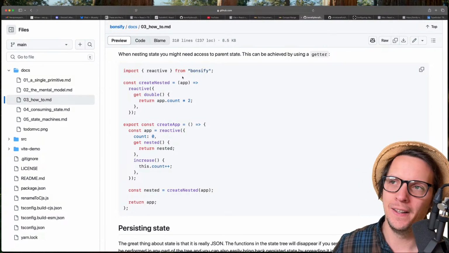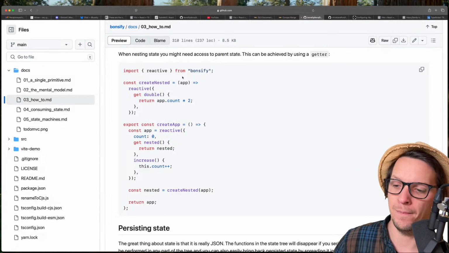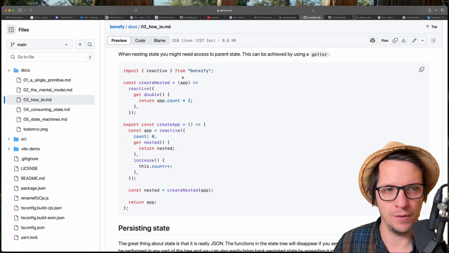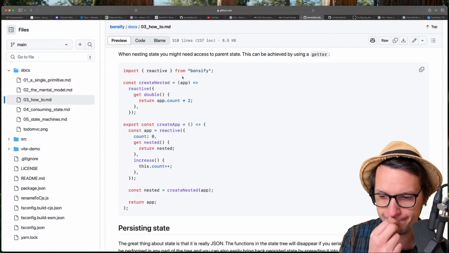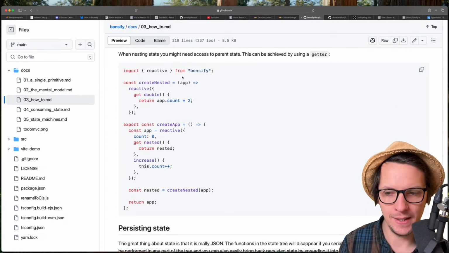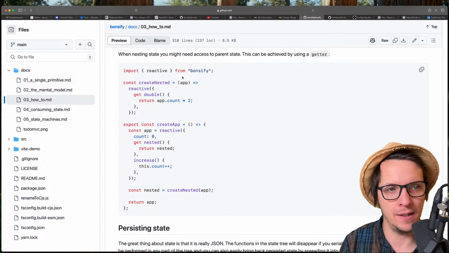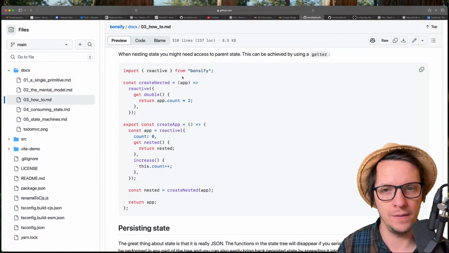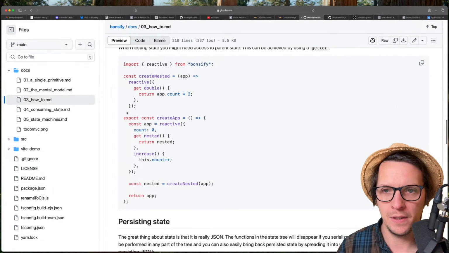There's a catch-22 there. And with classes, that kind of works out of the box because of constructors. So in a constructor, you have access to the this while it's creating the class. So if you have a nested class, you can instantiate that passing in this, and then the parent class is created, right?